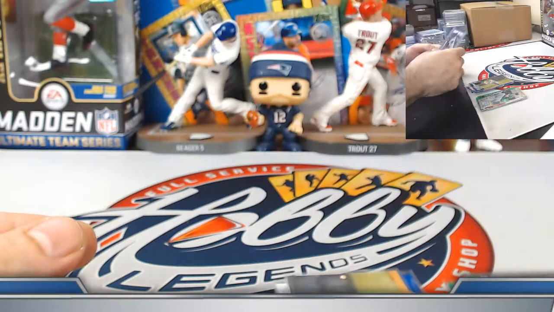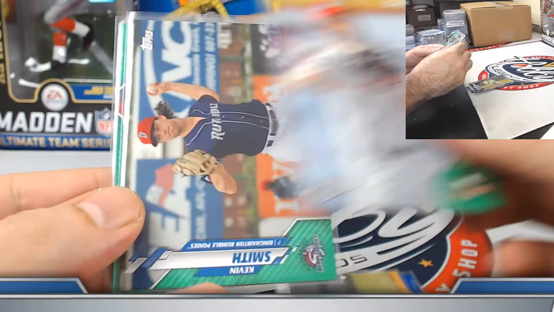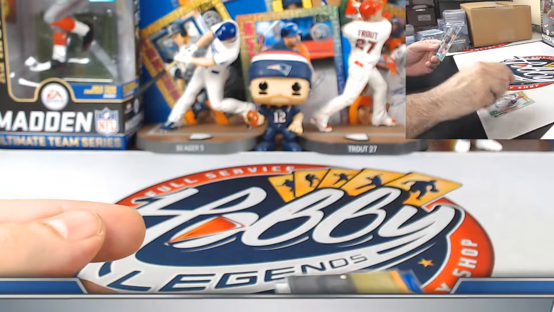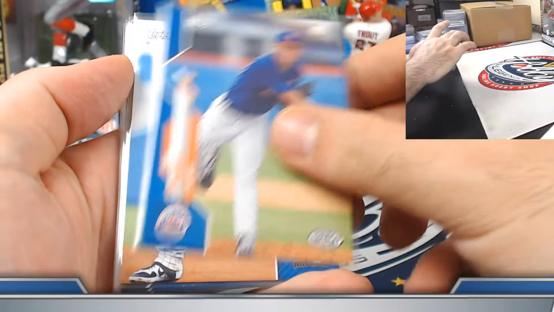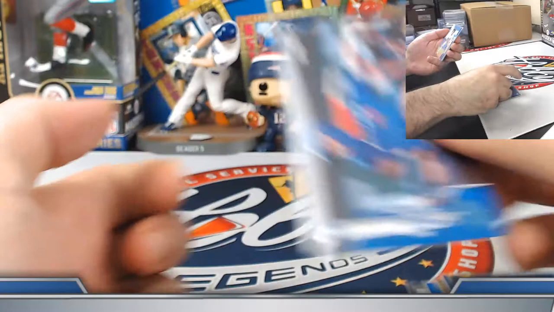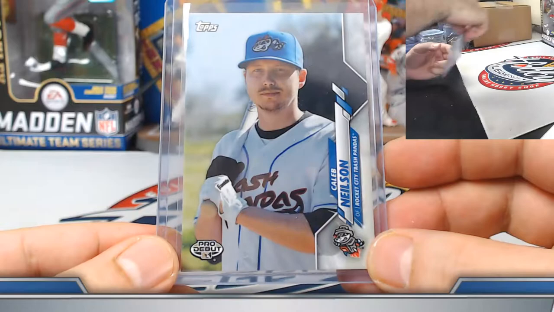Green paper, number to 99, we had 5. Ryan Jensen, Matthew Thompson, Craig Kessinger, Kevin Smith, Max Lazar. Blue paper prospects to 150. 8 of them. Mauricio, Gorman, McClanahan, Josh Wolf, Madrigal, Blake Walston, Mackenzie Gore, Andy Pages. Cover. Did get a pro debut, little short print here on the Caleb Nielsen. Gets the Caleb Nielsen spot, a little action on this one.